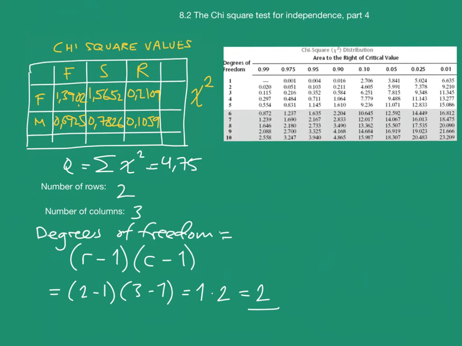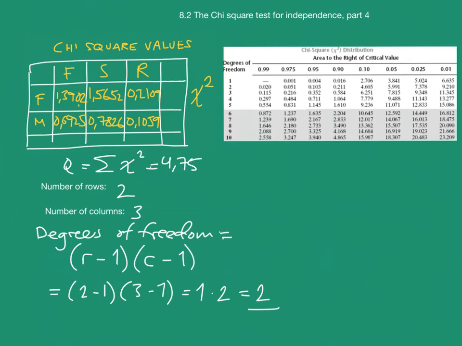To put it simply, the more degrees of freedom you have, the more variation you will get between the data that you have. And you can see also in this table that the critical values will increase with a greater number of degrees of freedom.